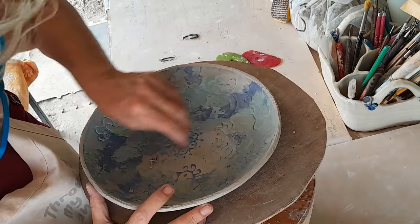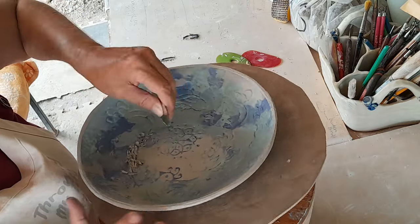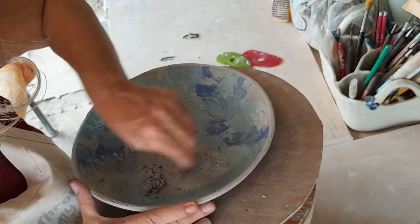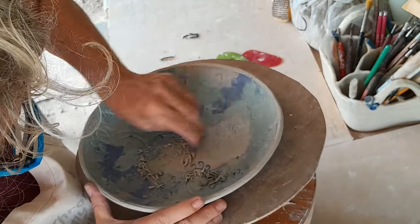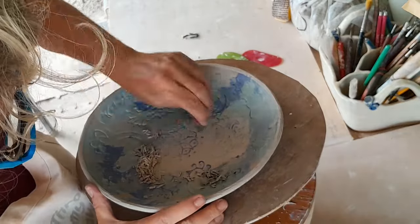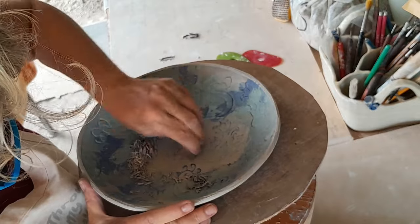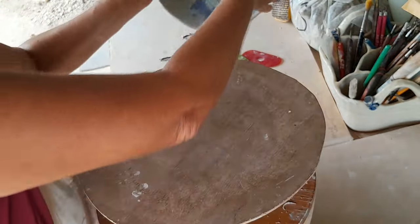This is how I learned from old books on pottery and old videos, or actually DVDs that I bought, on how to do this Mishima thing. And you know, this scratching away, yeah, scratching, right? It is oddly satisfying, I can tell you.